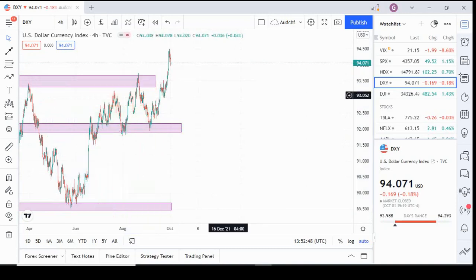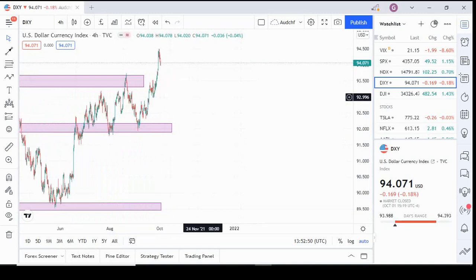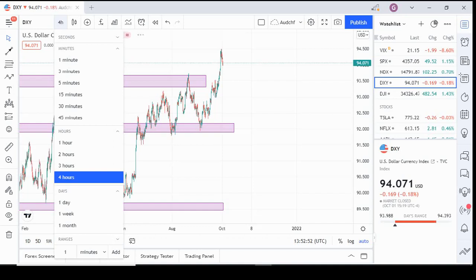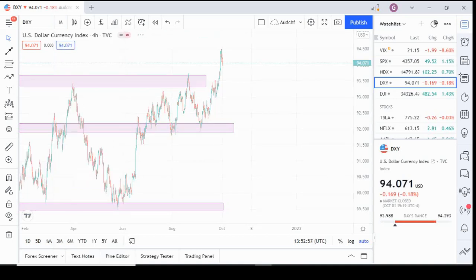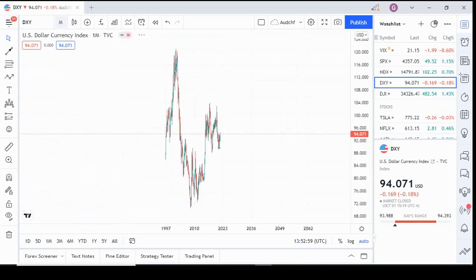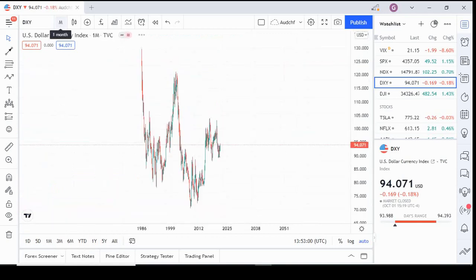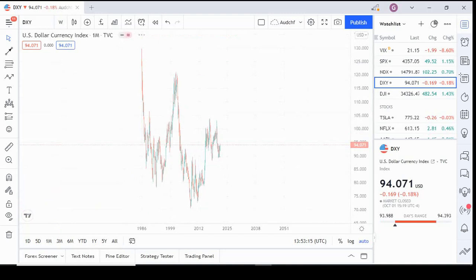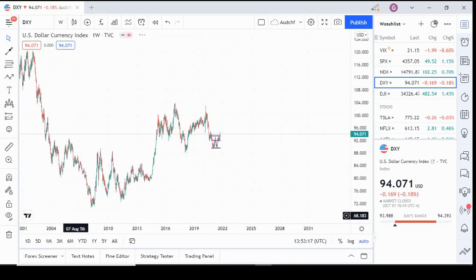Now what are we seeing with this one? Let's go up to the higher time frames. Now this is, oh, not 1 month, weekly. I need the weekly. We're looking at the dollar index, unfair edge over the market. Let me check something real quick. Yeah, we start off with the weekly.